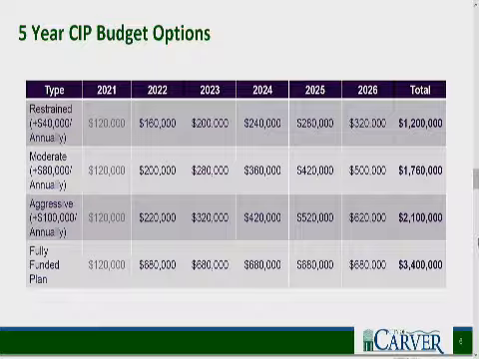All right, so as Brent mentioned, we have 4 options for our 5-year CIP that we just presented. We're presenting tonight just to get us thinking about things. So we have what we call the restraint option. What that does is it contributes an additional $40,000 on an annual basis. So as you see in 2020, we're at 120 in what was budgeted. So in 22, it would go up to 160. In 23, 200, so on and so forth, for a total 5-year CIP of $1.2 million. Now moderate, that adds $80,000 annually into the system. So that totals about $1,760,000 over the next 5 years. The aggressive approach adds $100,000, so going from 220 to 320 to 420, or about $2.1 million over 5 years. Now the fully funded was $3.4 million for some perspective.